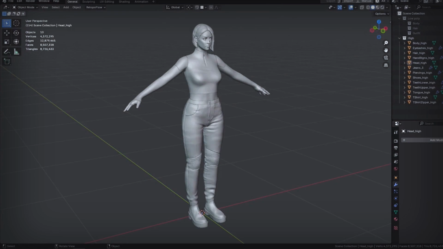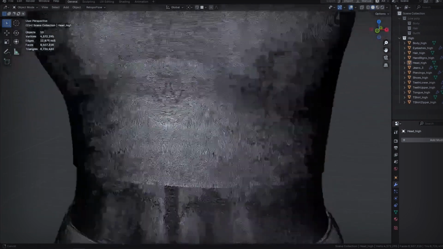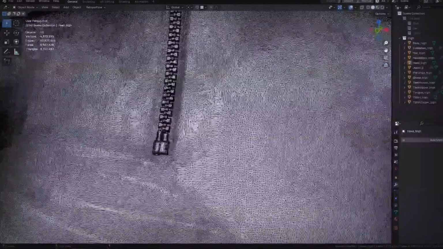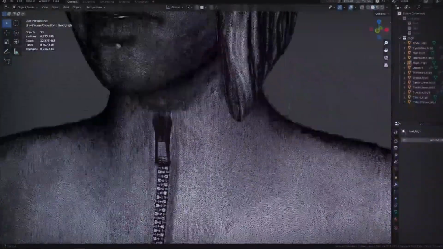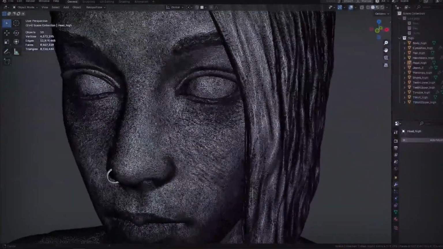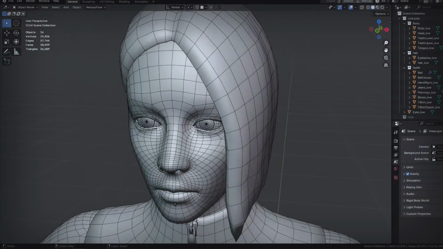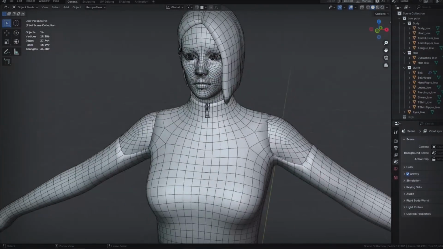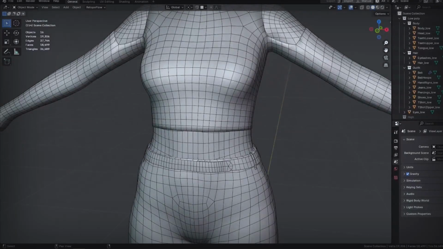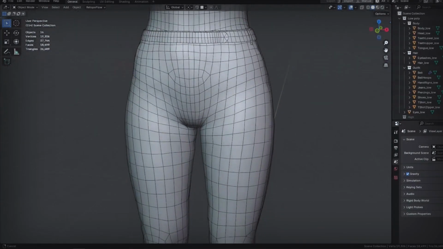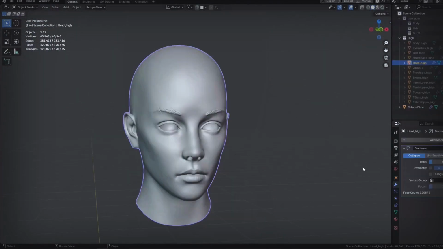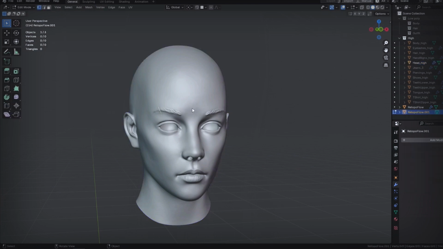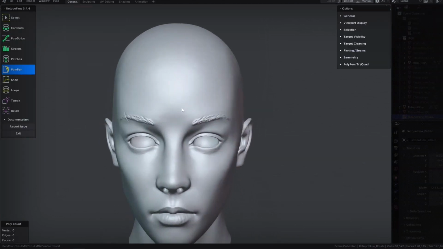For those new to 3D character creation, retopology is the process of converting a high-poly sculpt into a low-poly mesh with clean, efficient topology. This is crucial for game development and animation because high-poly meshes are pretty much impossible to animate and far too heavy for real-time rendering in game engines. Retopology is often a tedious manual process, but RetopoFlow helps streamline that effort quite a lot.